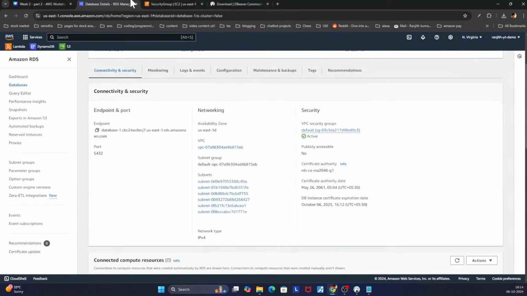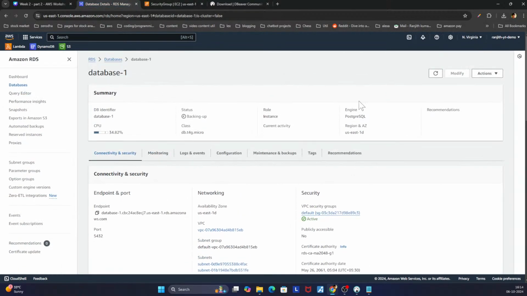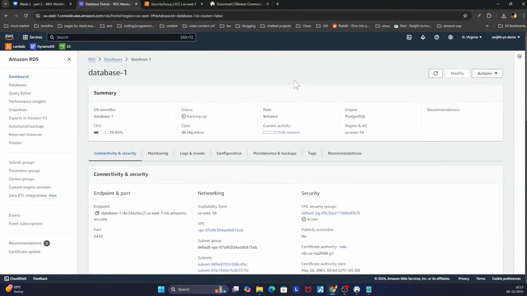Also, there is one more thing that we need to do. I think once our database is done, we can do that. I have to see this modify button. Until the modify button appears, we'll wait, because I know that we'll not be able to connect since our database is not public now, it is private. So we have to click on modify, make it publicly accessible, and only then we will be able to connect to our database.